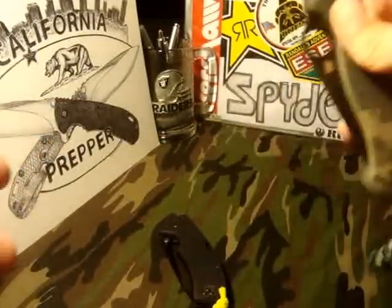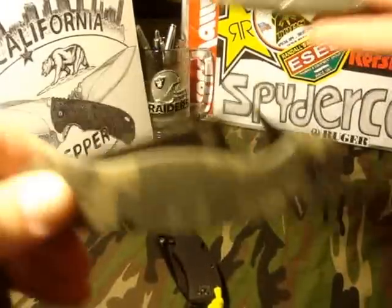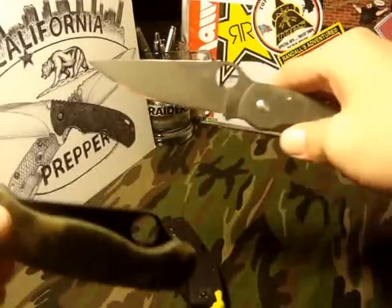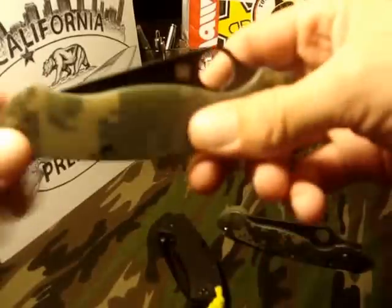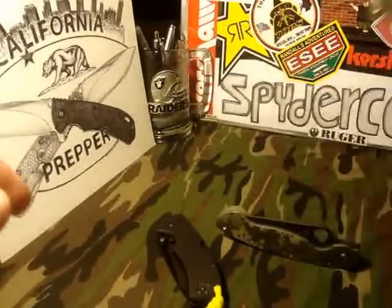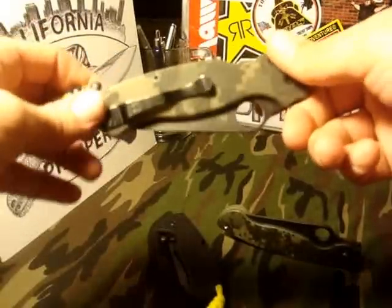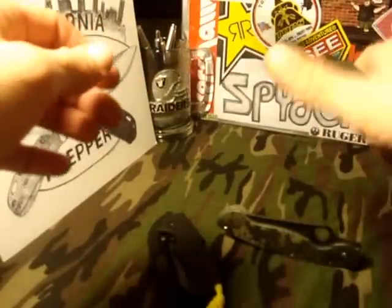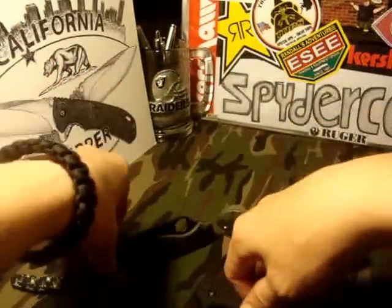I do love my Para 2 — everybody says it's a great little knife, fun to play with. What's awesome is I have the matching Military 2 to go with it. Shoutout to AutoTech91 — haven't shouted him out in a while. I haven't really been on here in a while, sorry guys, just been busy. If you saw my last video, the ramble that was supposed to be an Amazon clone review, yeah it didn't turn out too good. But I just wanted to show you guys a couple new acquisitions.